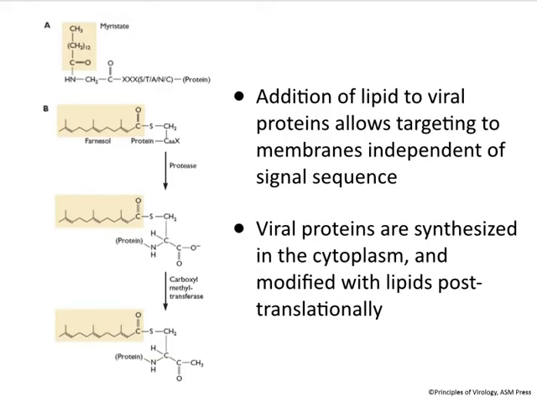So many proteins are modified by the addition of fatty acids. The one I've just told you about at the N-terminus of GAG is myristate. That's myristate right there, typically attached to a single amino acid in the protein. And again, it targets proteins to membranes. You don't need to have a signal sequence, so you can target it independently to a membrane without the signal sequence. And other modifications include the addition of farnesyl, for example, to proteins. It's another fatty acid, a longer chain fatty acid here.